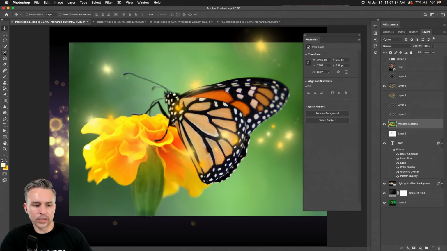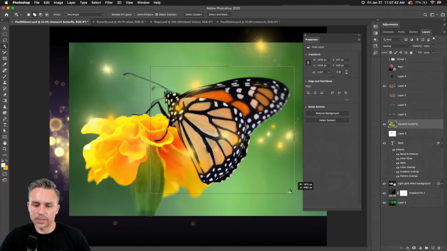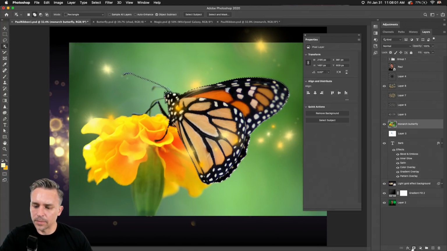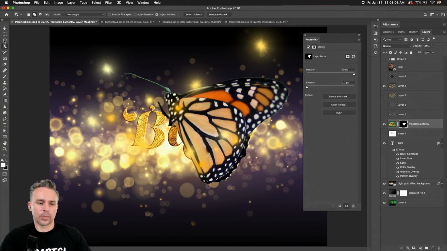Well, guess what? I can go over here, use something like the object selection tool, right? And draw a box around that object that I want to select. In this case, the butterfly, it selects the butterfly. I can hold the shift key and start to grab more content. So now I'm grabbing the legs and different parts, stuff like that. Okay, cool. From there, remove background. Oh, actually, no, sorry. Make a mask. Boop. There you go, Barb.